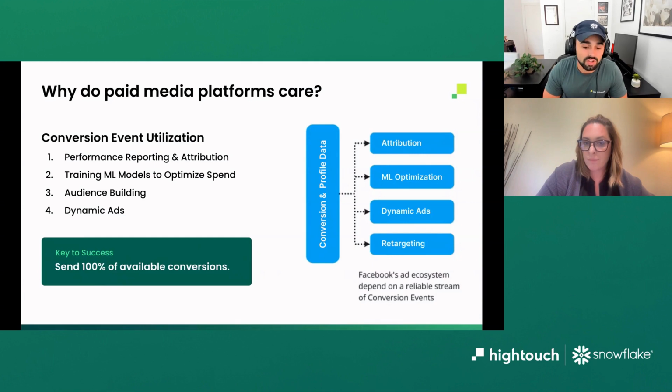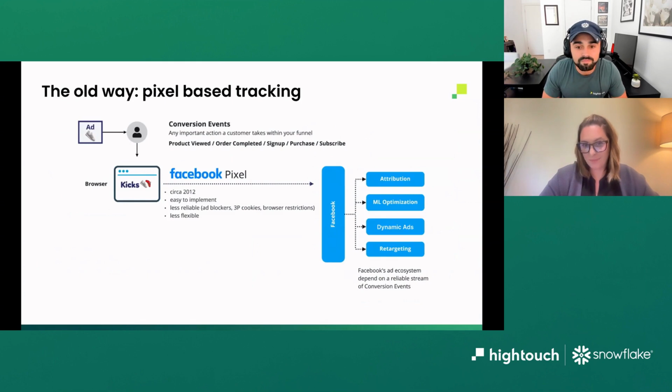Exactly. And every time you launch a campaign, to your point on learning mode or learning phase, for those who don't know, every time you launch a campaign in a platform like Facebook, it needs time for the actual AI to understand who to target and how to optimize your spend. So each campaign will go through that learning mode where, up until you have about 50 conversions, it's going to be trying all different things, targeting different people with different ads and different placements. And then once it is able to exit learning mode, the AI knows what it's doing now, and we can go and spend at scale. So for those of you who haven't heard that or were a little unfamiliar, that's what we're talking about there. But again, conversion is such an important part of that.